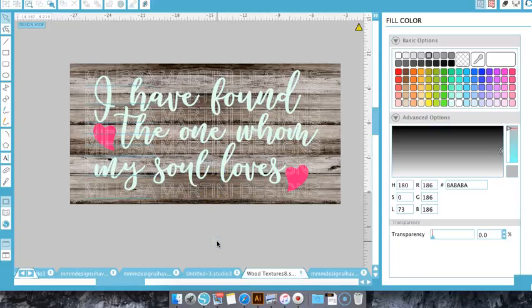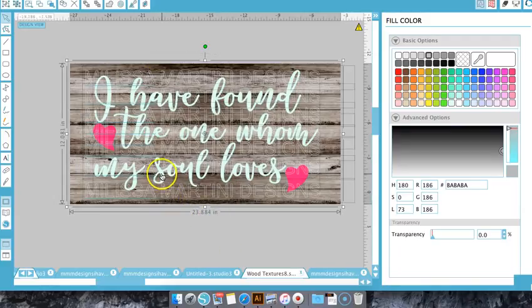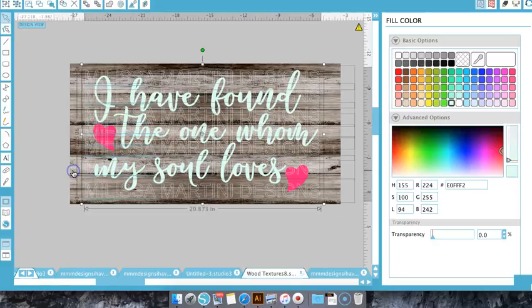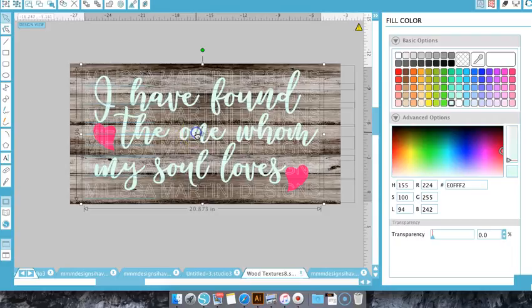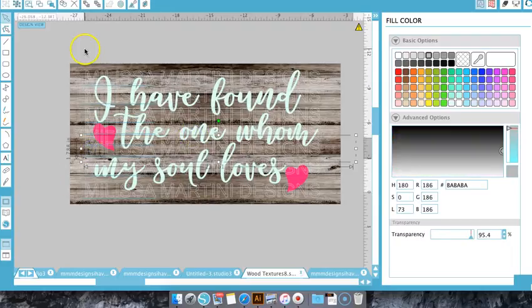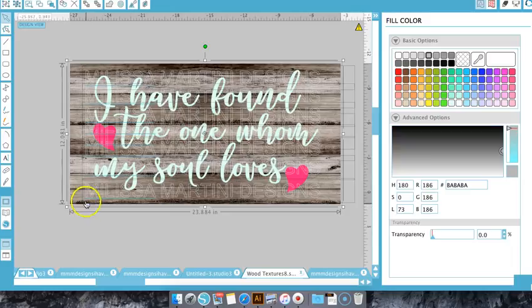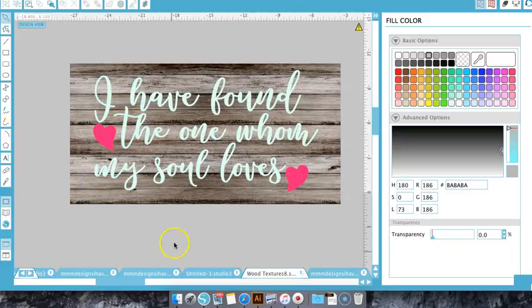So on a Mac, I would just hit Command Shift 4 and it would do a screenshot. And then that's what I would send my customer. And if I want to get rid of the watermark so we can see what it looks like, let's just select my heart, my words, my background, get rid of all. Let's do one more Command Shift 4. And then I'll post in the comments what these look like for you guys.